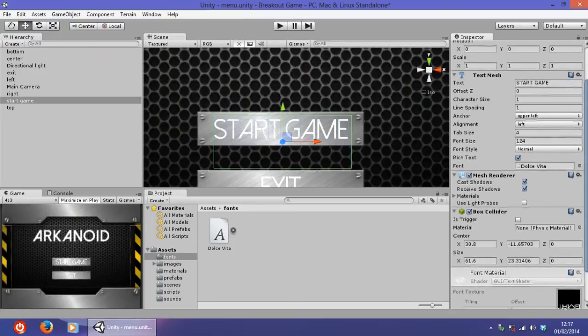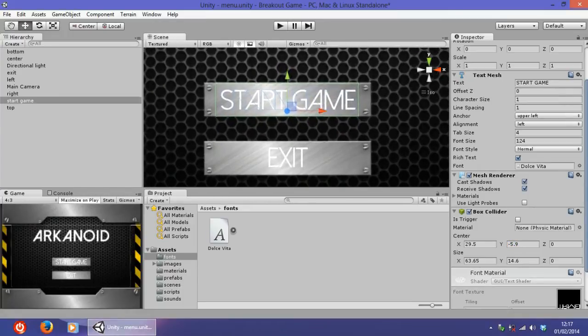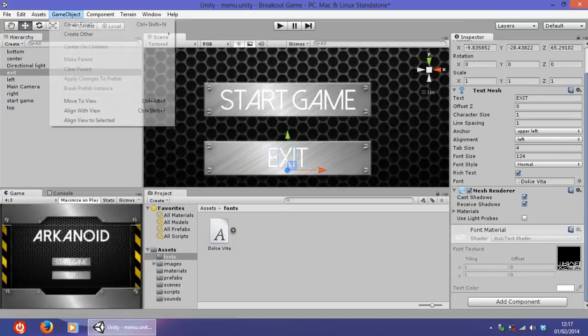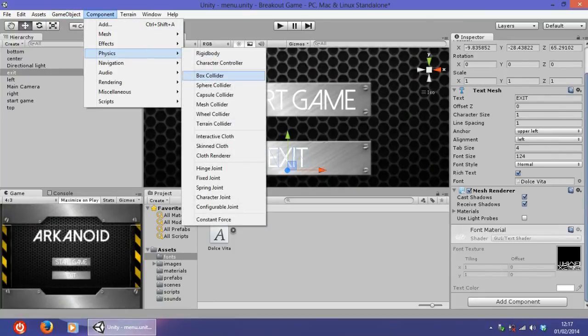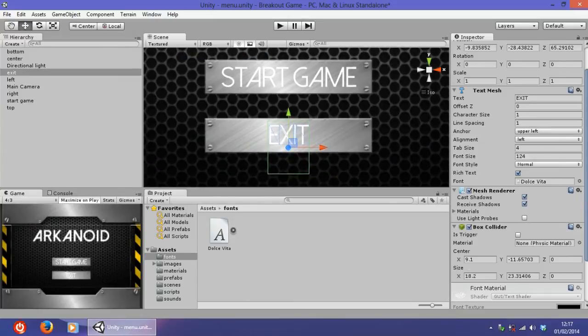So let's make the size of the collider a bit like the text, so a bit like that. It is roughly, don't make it exactly. So the same thing goes for the exit, and let's make a box collider to it as well.